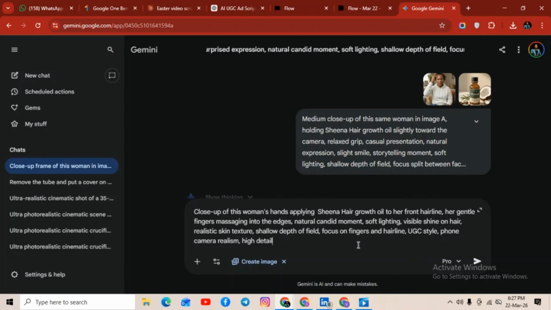Natural candid, okay. 9:16 aspect ratio.